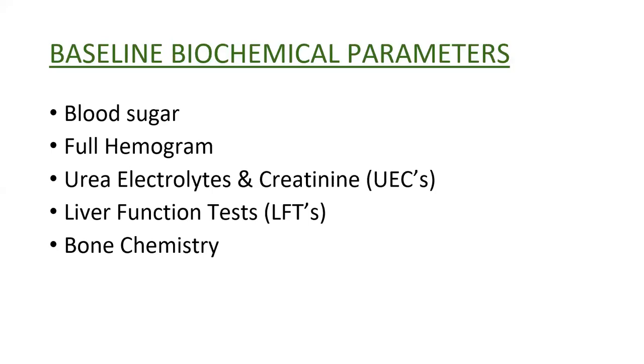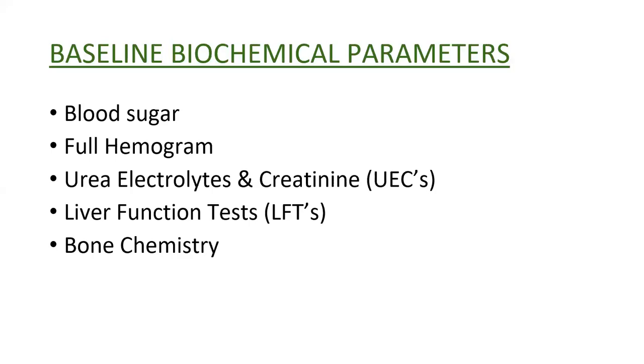Secondly, the HB and MCV. There are various types of anemia. Not all types of anemia are related to iron deficiency anemia, so it's good to check which type of anemia it is. You can tell using the HB and MCV. There's macrocytic anemia, microcytic anemia, and normocytic anemia. Under those three classifications there are also types of anemias. For instance, in microcytic anemia, an example is iron deficiency anemia.